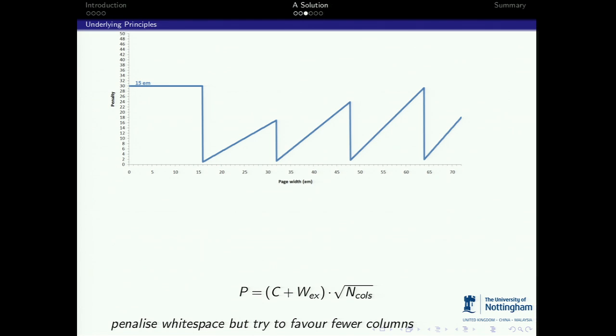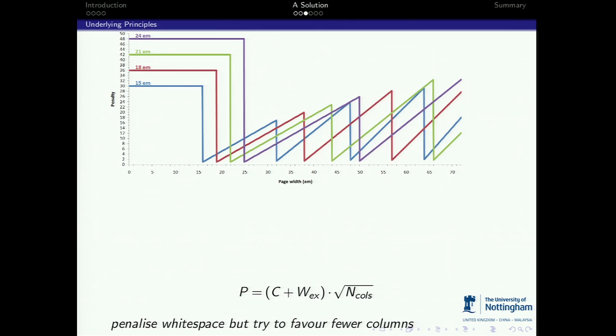It's essentially the extra white space required to be inserted, multiplied by the square root of the number of columns. This is just an arbitrary choice. It's a factor which is smaller than linear, so hopefully, if the factor was linear or larger, this sawtooth pattern would tend to wander off upwards.